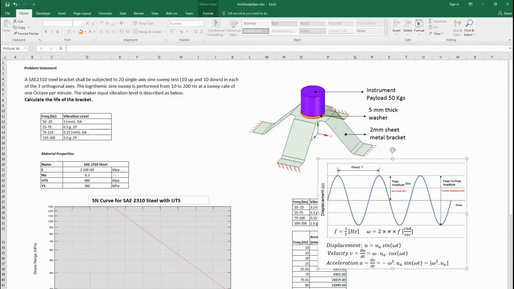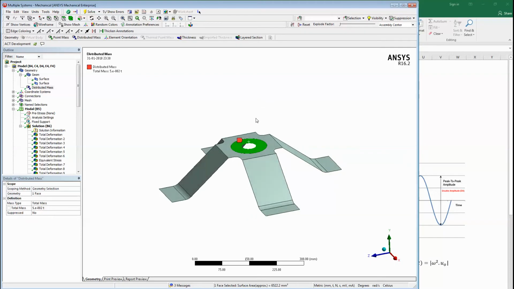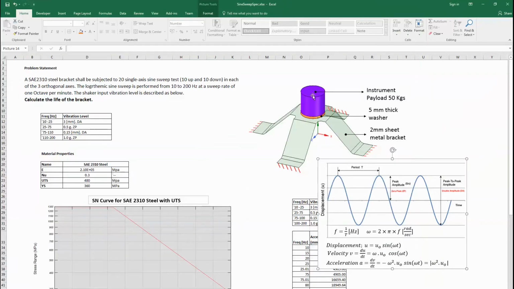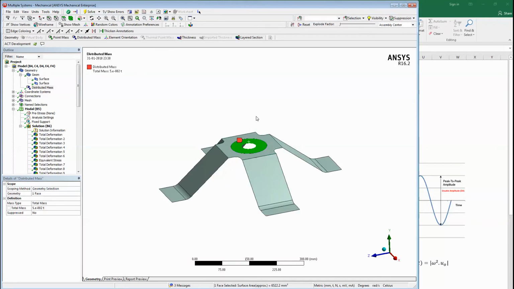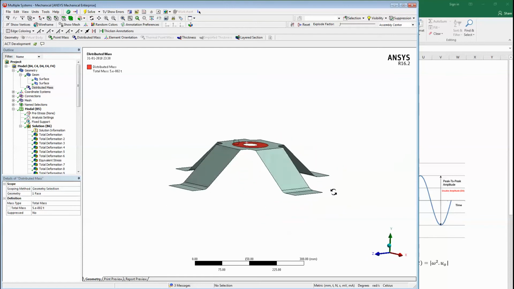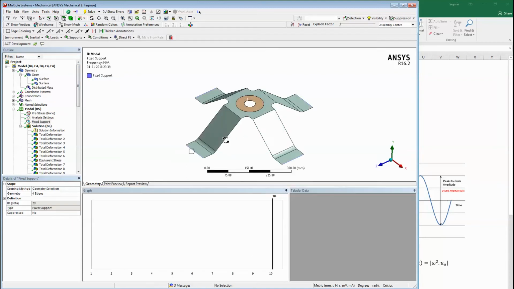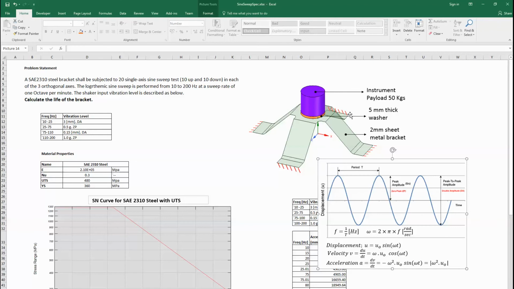So there may be different modeling strategies, creating a lumped mass at the CG location, considering both the mass as well as mass moment of inertia, that may introduce some torsional modes and so on. However, my objective here is not to discuss the better modeling strategy to predict the natural frequency. So as a simplified approach, I'm considering this as a distributed mass. These edges are fixed as shown here.